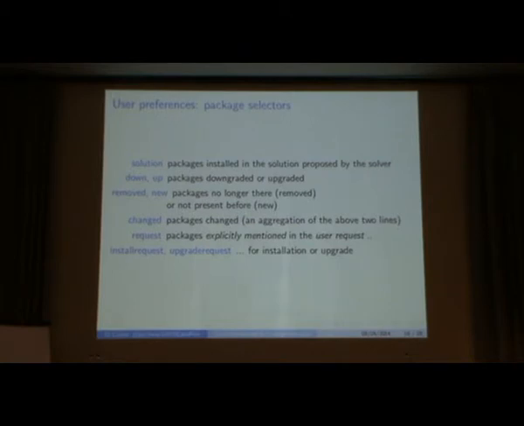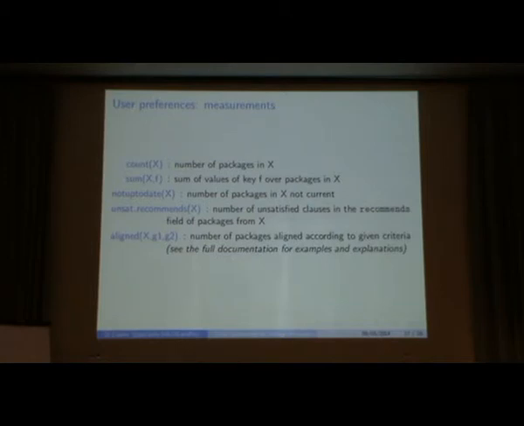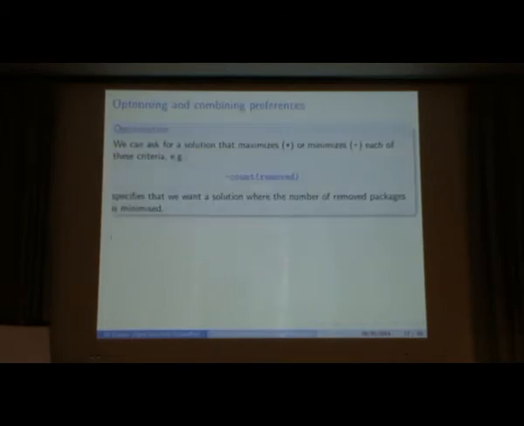And these are selectors. On top of them, you can apply measures, which are, for example, count. I mean, how many packages are in the final solution. You can sum the values of integer fields of the metadata of the packages, like, for example, computing the sum of the installed size of all packages in the selector X. I mean, change it, remove it, install, whatever. Count the number of packages which are not at their latest version, and many other things that are more complicated. I will not go into detail on them here.